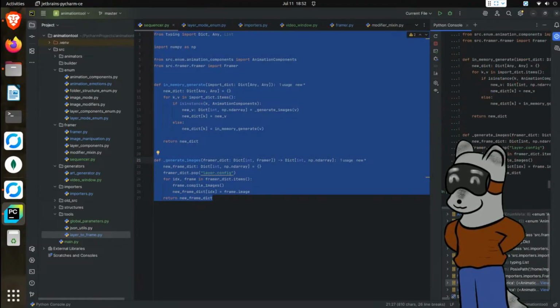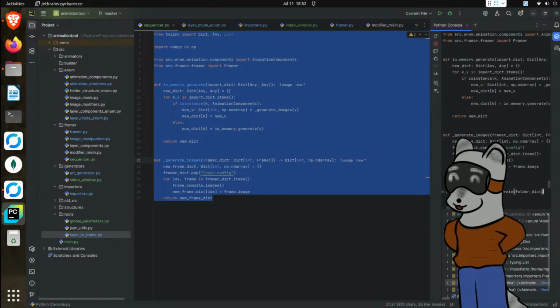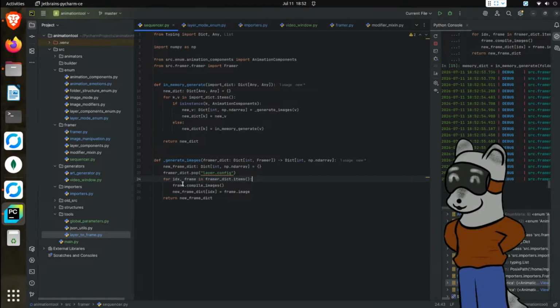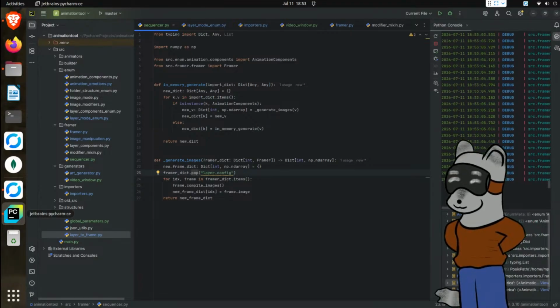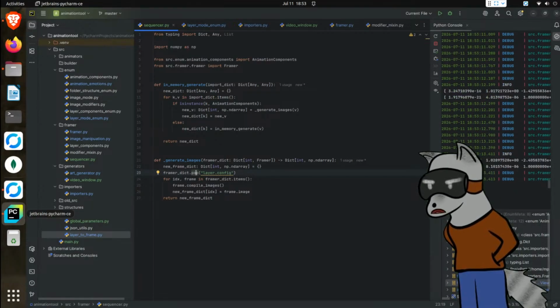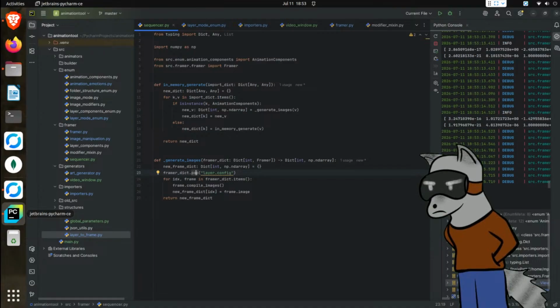Oh, stop barking. I have a strong suspicion that this pop is going to just cause this folder dict to lose everything, because we're not generating anything new. We're referencing. This is one thing that I wish Python would do a bit better.